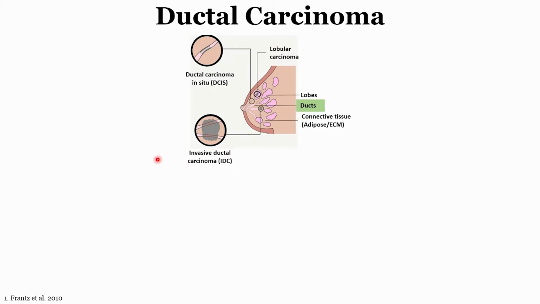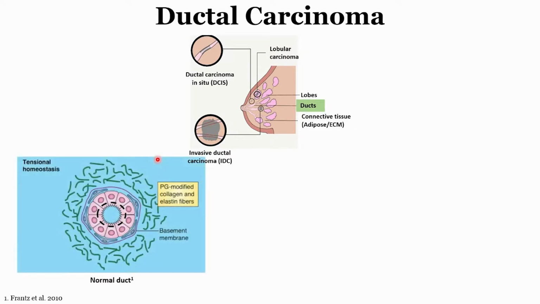When you try to see the anatomy of the ducts, you will get a sketch something like this. It's a circular cylindrical structure where you see the basal cell membrane surrounding the duct, and through the center, the milk which is created by these lobes is transported to the nipple. Okay. So this is a normal duct profile. It's nicely arranged in a circular manner. The stress being developed from the internal and the outer is equal, so it maintains its circular shape.